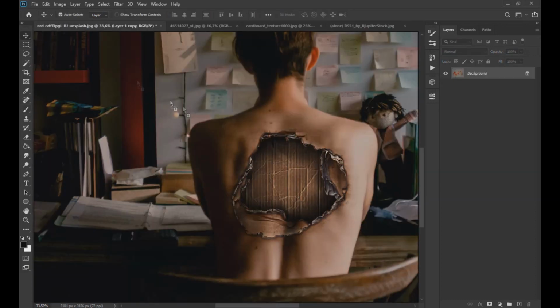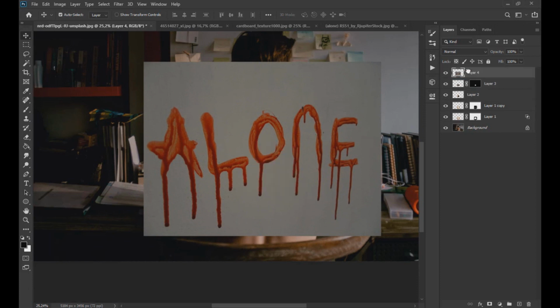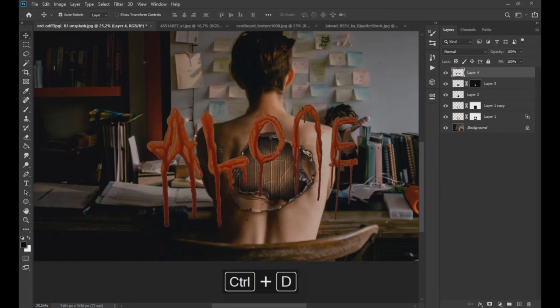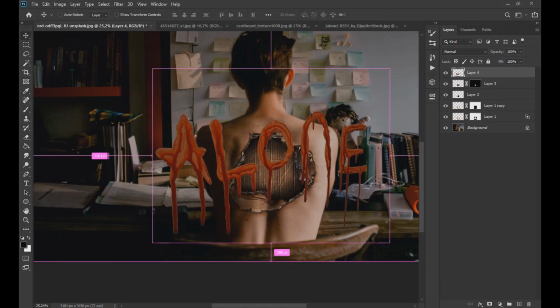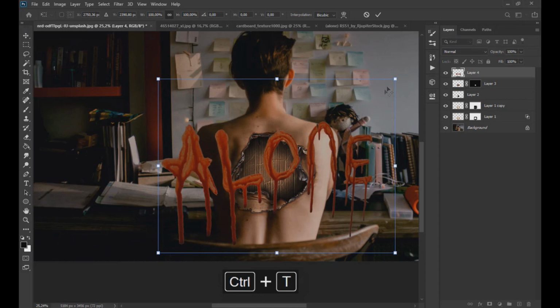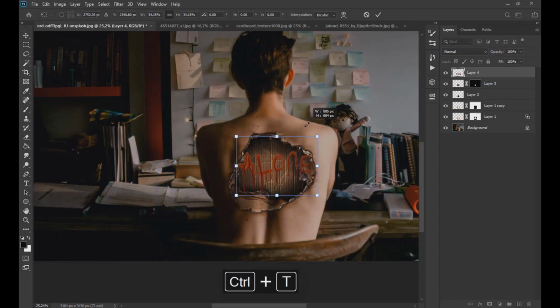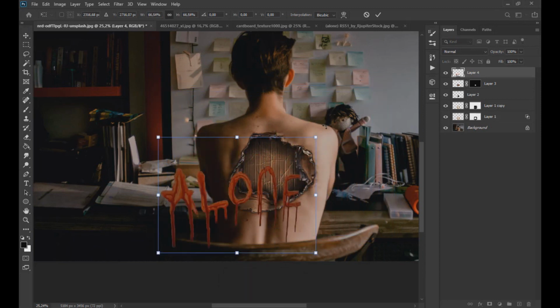Then we drag the image with the text to the main image, and with the magic wand tool we select the gray color and we eliminate it. If there are some parts without deleting, we use the eraser tool. Adjust the text with Ctrl+T so that it is consistent with the image, being in the center of the hole.